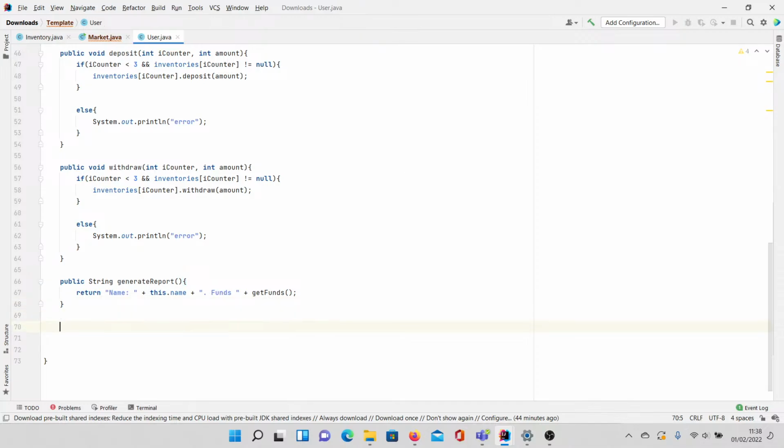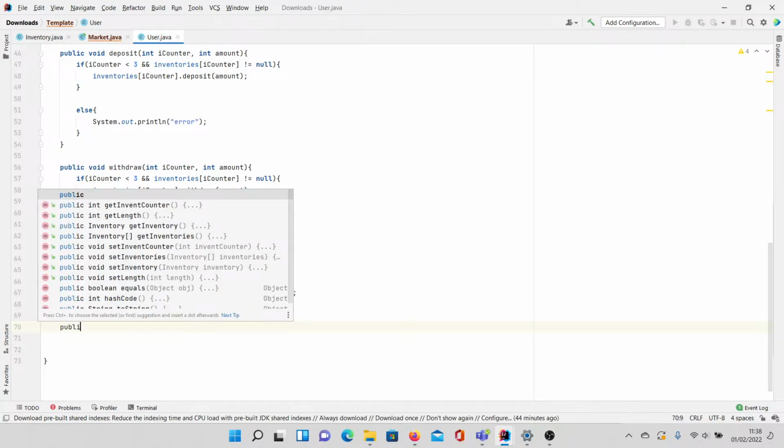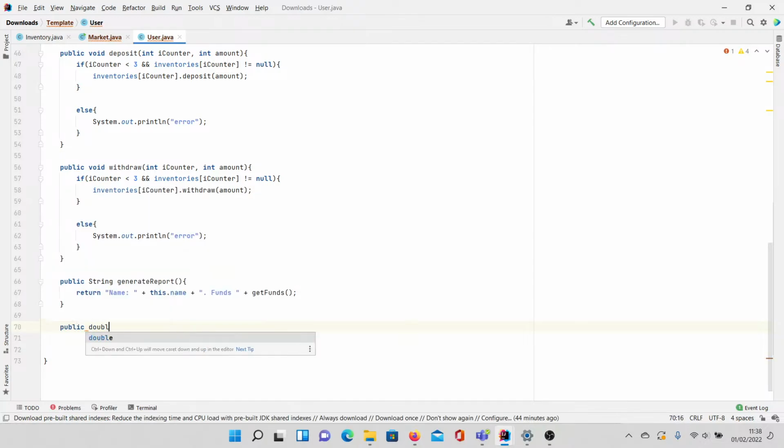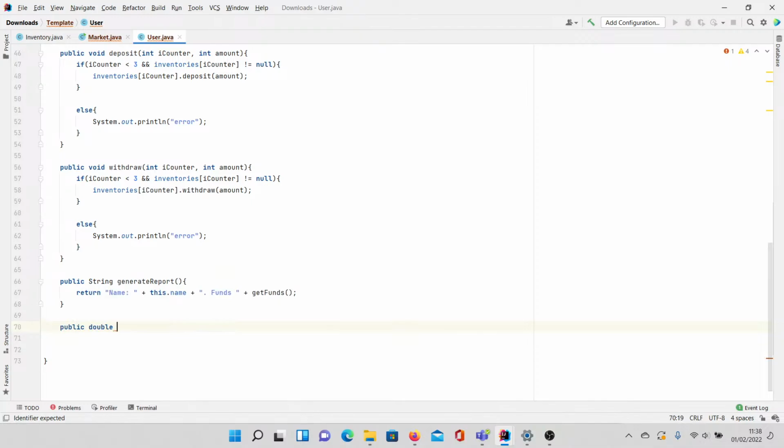Requirement 5, interest. Every year you get interest on fruit. How interesting. Which takes in an int parameter for the initial balance and a double parameter for the interest rate. So let's do that. So public, and I think we're returning a double, and that's going to be calculate earnings.